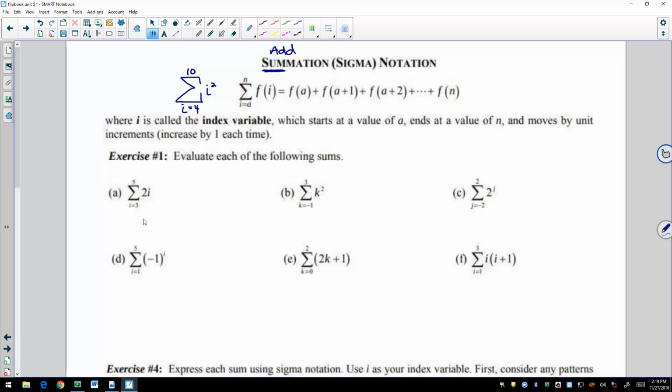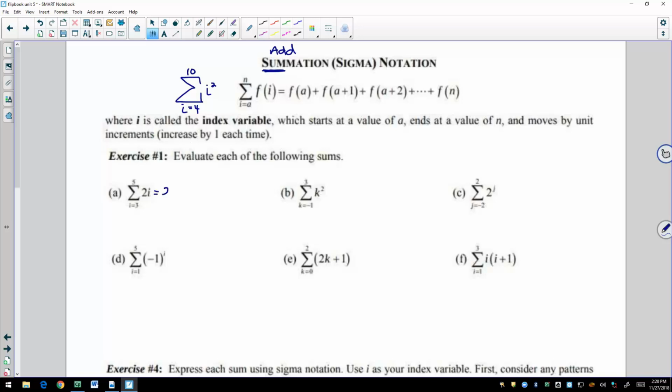So let's just do a couple examples so you can see what I'm talking about. This first one, you'll see the symbol for summation. So you're going to add all of your outputs when you plug in the numbers 3 to 5, so that's really only 3, 4, and 5. First, I'm going to show a ton of work for this first one, but then I'll probably not show as much work for the next because you guys can do some of these in your head.